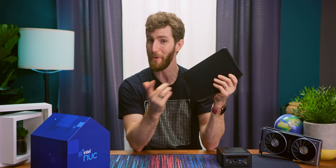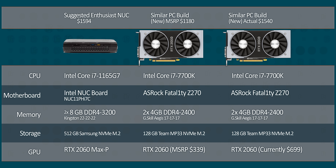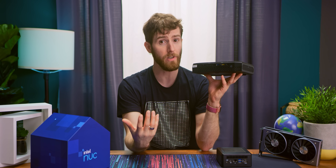This system starts at $1,339, but 128 gigs of storage and 8 gigs of DDR4-3200 memory is less than a decent phone these days. So realistically you're going to be spending around $1,600 by the time you've got enough NVMe storage for Warzone and another game or two. Normally the premium that comes with using mobile hardware on a desktop has made NUCs extremely difficult for us to recommend, but the current landscape makes it look a lot more competitive.